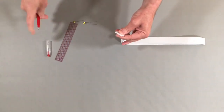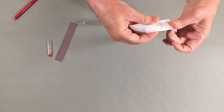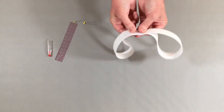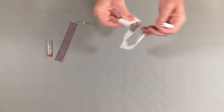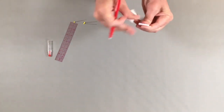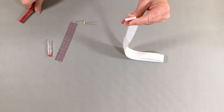I'm just going to take my pen. This is an erasable marker. I mark the opposite side, and then I take that marking and match it up to my stitch line. I've got that matched. Then on both of these ends, I'm going to put this up like this and mark both sides. Of course, it would help if I had a larger marker, but I like to do this because then I don't have to deal with so many pins. But I'm going to go ahead and do that for you anyway.